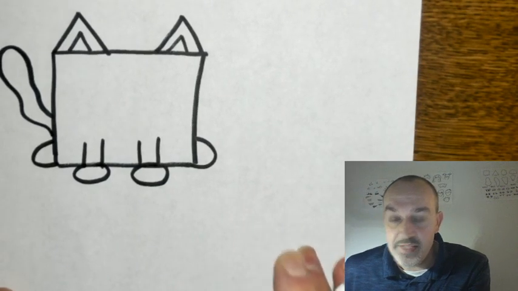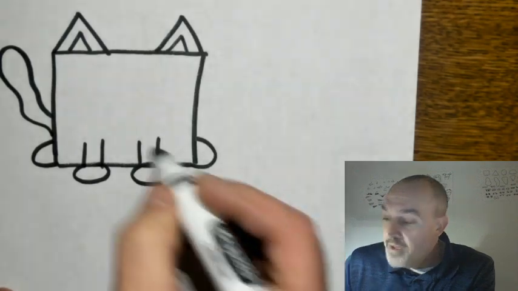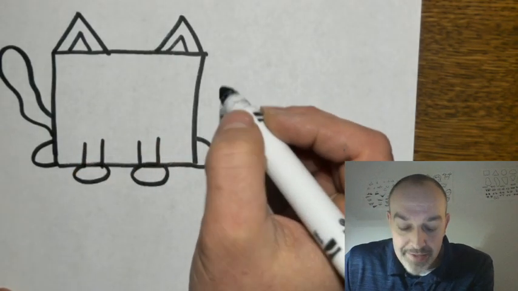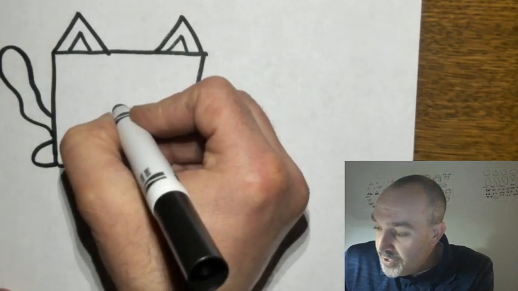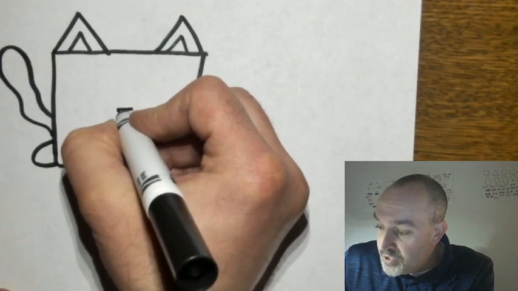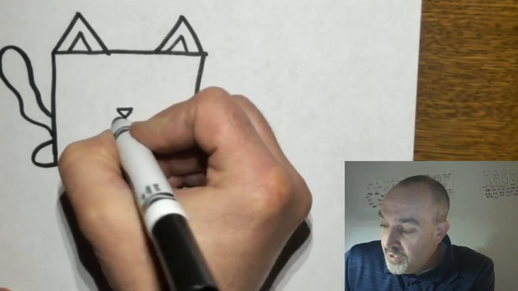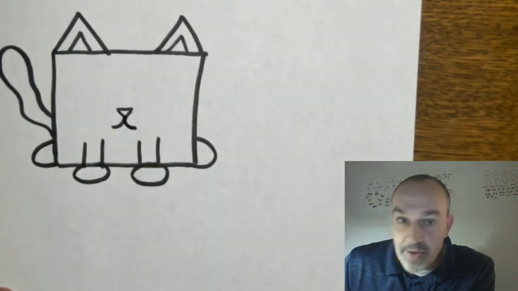So we can go ahead and add some of these details on the inside now. So I usually, on this one here, obviously this is more of a cat. We're going to draw a smaller nose. I usually do a smaller triangle for a cat to start. We'll do little curves for the mouth.